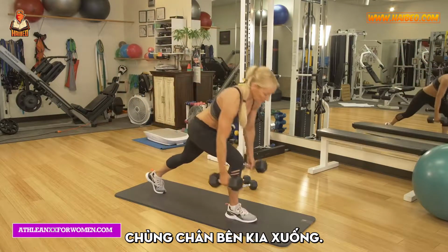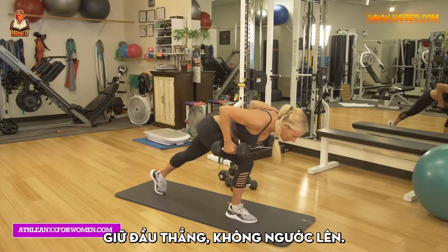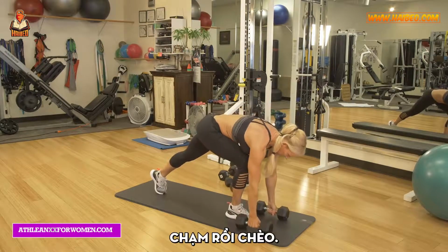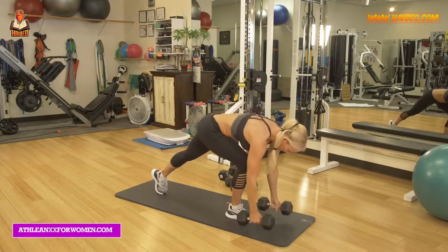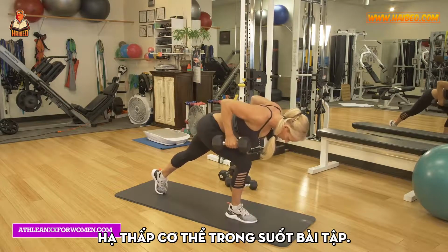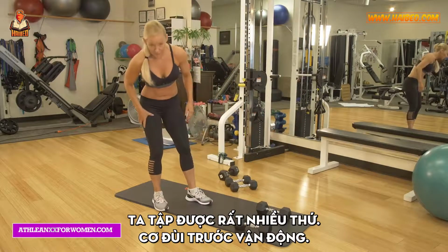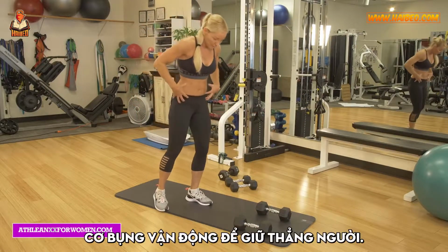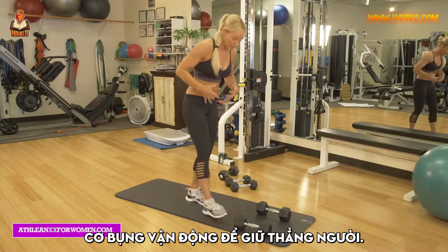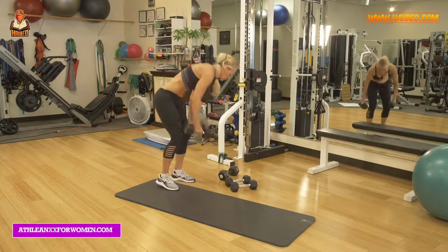Then I'm going to go down on my other leg. I'm going to tap and row. I have a neutral head. I'm not looking up. And here, and row. Tap, row. So we're just kind of staying low the whole time. But we're really working everything. My quads are really working. My abs are working to keep my body straight. Keeping my head straight, and that too is a critical piece.